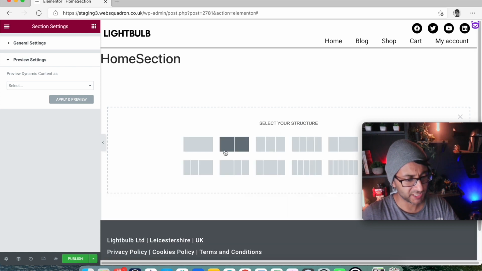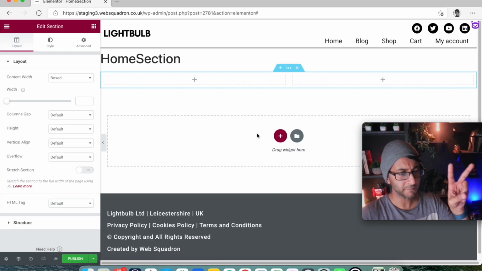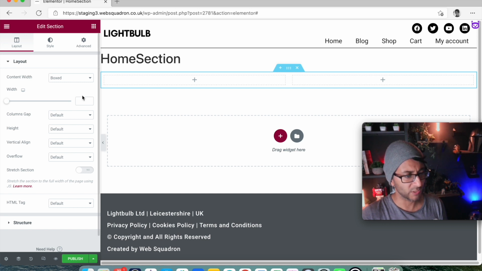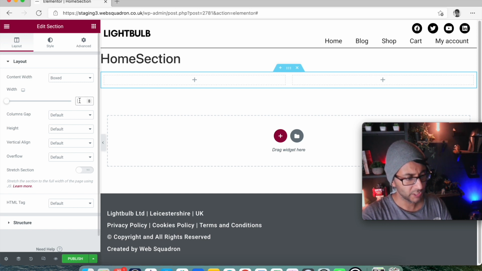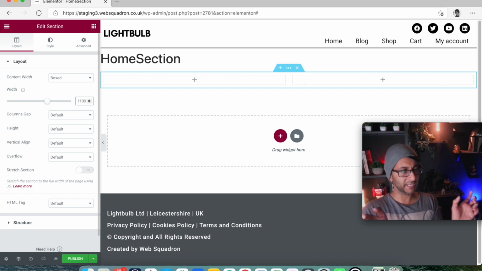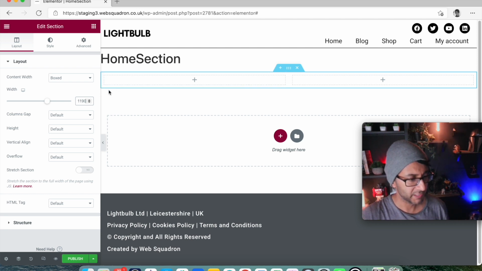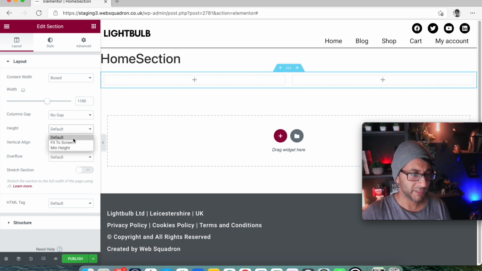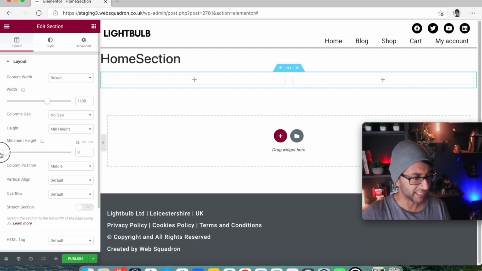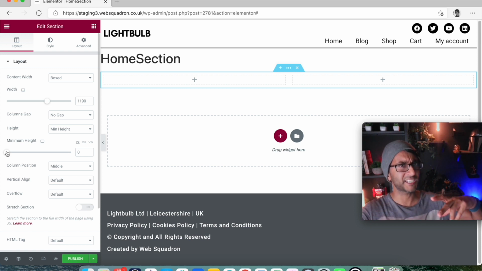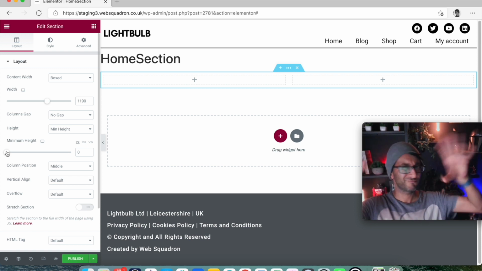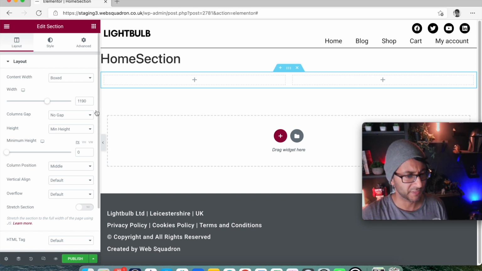Right. So we're going to create a section, and it's going to be a 2-column section. We're going to go over to the setting, and we're going to call it boxed, and we're actually going to make it be 1190. I'm just dropping a little bit off, 5 from the left and 5 from the right, okay? So 1190, and we'll have to test it out and check it's okay. The column width, no gap. The height, I'm going to say the minimum height, and I'm going to say nothing. Don't set it to fit to page, because you don't want a fit to page section within a fit to page, because it's going to be all over the place, okay? So don't do that, right?